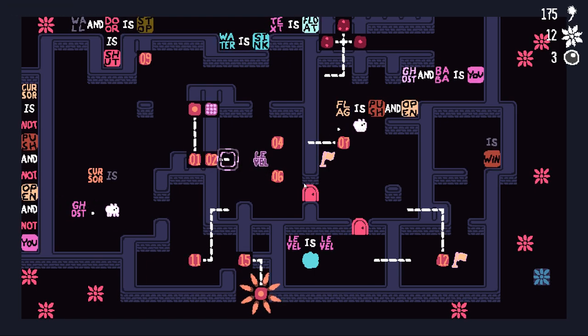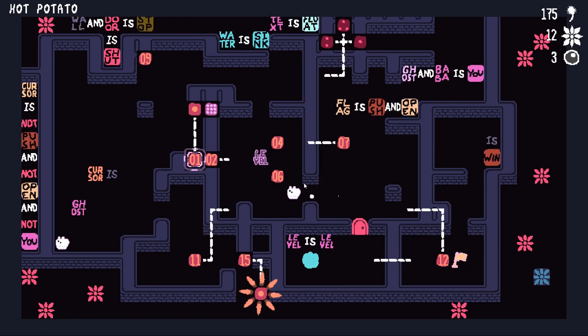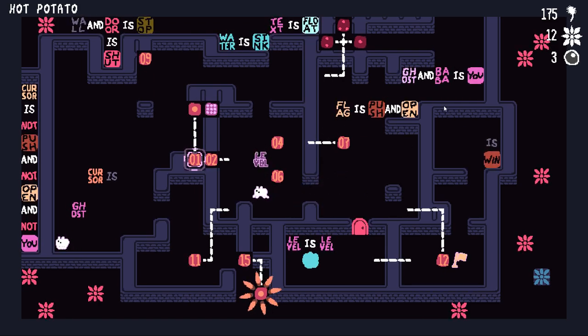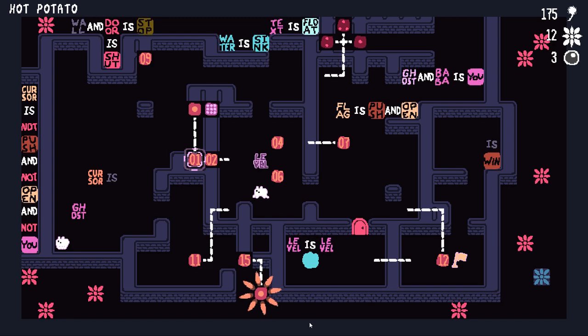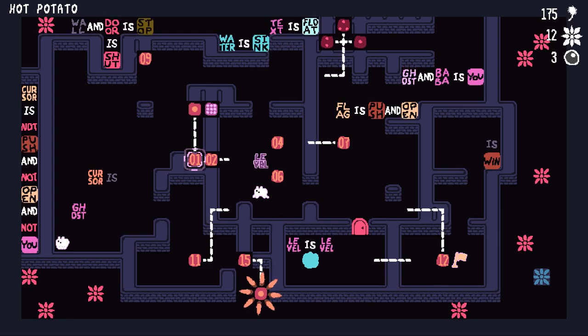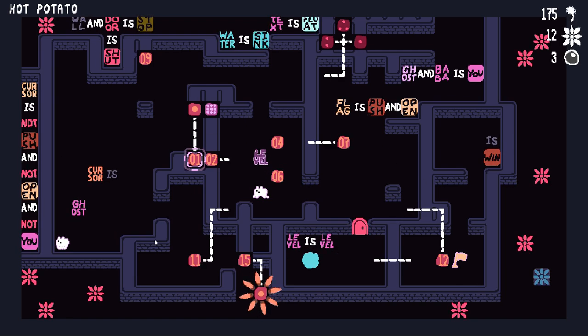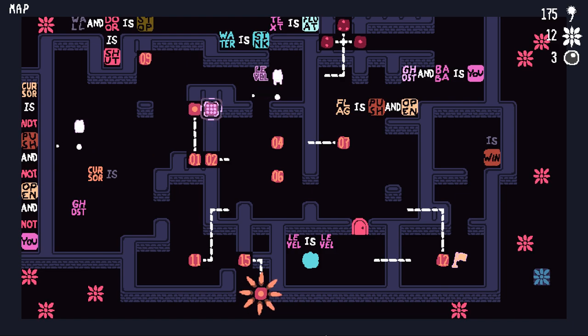You guys... I'm trying to say 'guys,' we're trying to be a little more inclusive. Y'all, I feel so good about having made so much progress on this. Like, this puzzle right here — this is Baba is You to me. There's all this other stuff, that was all the preamble, that was tutorial, that got us to the actual game here. This rules. This screen and the things you have to do in it is my favorite puzzle game of all time.